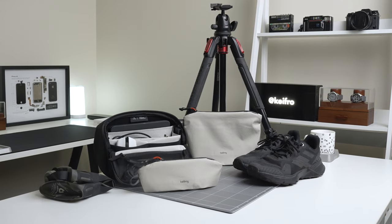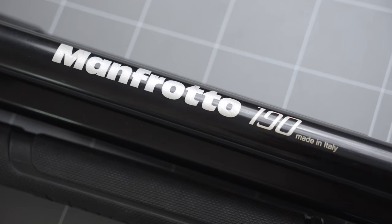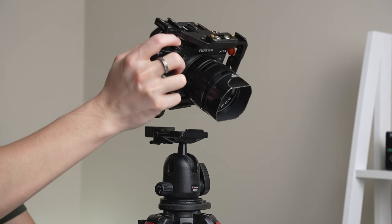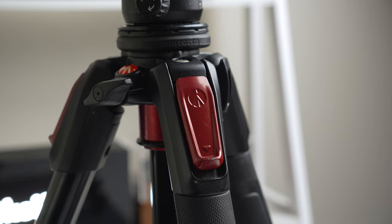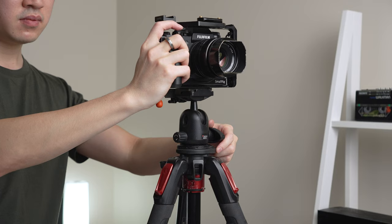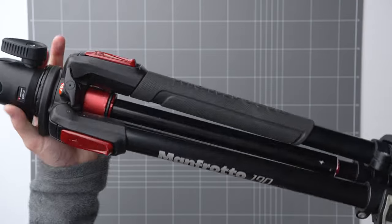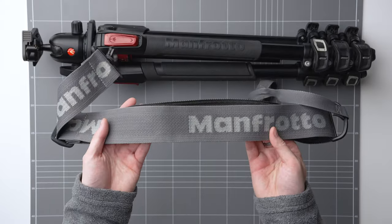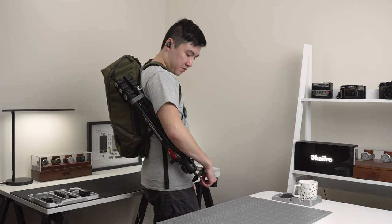Moving on to some other miscellaneous gear and accessories. First up is the Manfrotto 190 X-Pro B tripod. I bought this in Hong Kong in 2015 and I'm taking this beast of a tripod back to Hong Kong. It's a sturdy tripod that's been with me on countless trips and shoots, and it will be handy for those long exposures. I've attached a Manfrotto strap so I can sling it around my shoulder and carry it with my backpack and sling bag — I don't like carrying a tripod in a dedicated bag, so this minimal setup is perfect.